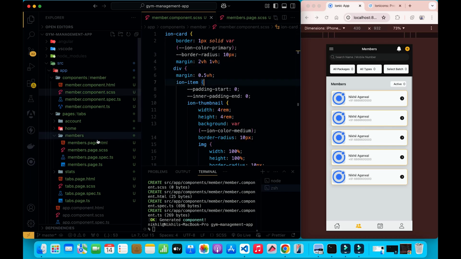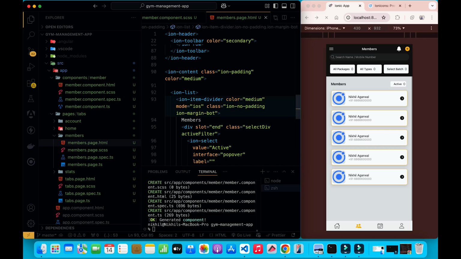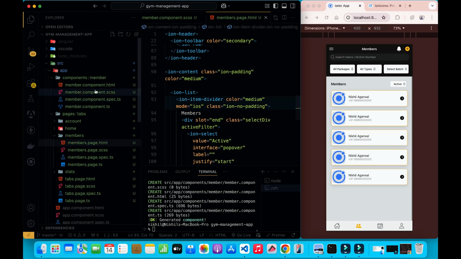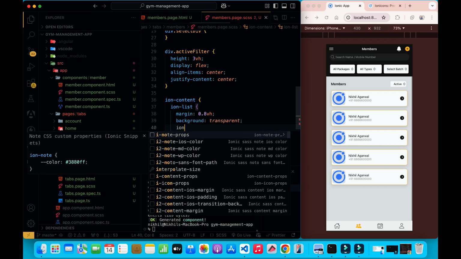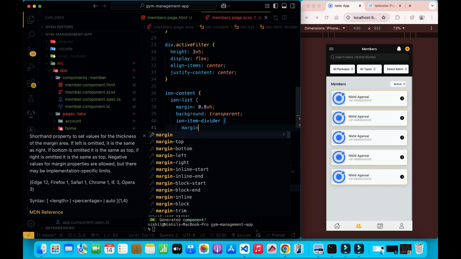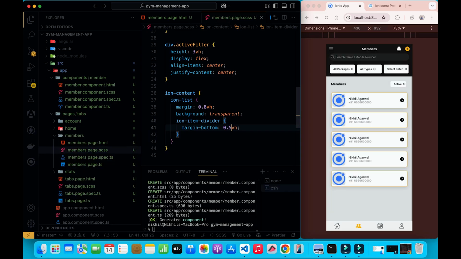This is better. One last thing I want to do is for the iron item divider, let me pass some margin bottom. So iron margin bottom, yes, we do get that. But actually it's too much of a spacing, which is not looking that great. So I've removed it, and now in the SCSS file, I'm going to change that up. Let's work on it once again. Iron item divider to pass a margin bottom of possibly 1 VH will be fine. No, it's quite a lot. 0.5 VH will be better. I think I'm okay with that.